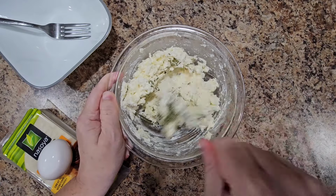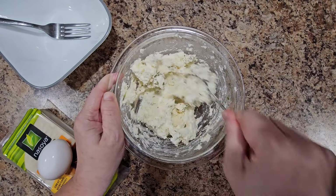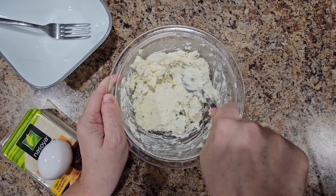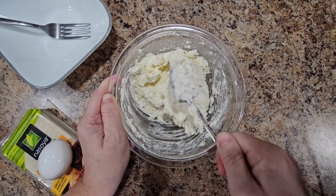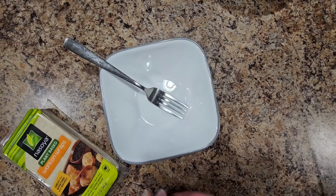Yeah, you can add more. You could probably even add fresh to this. It called for dried parsley, but we don't even have fresh parsley. So we are sitting not pretty in the parsley game, but that's fine because we kind of want our ghost to be white. We're going to get our egg ready.